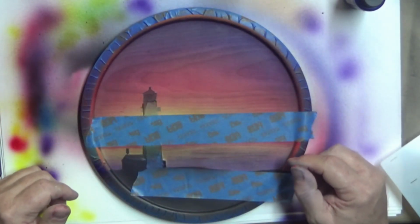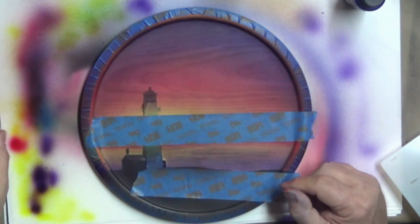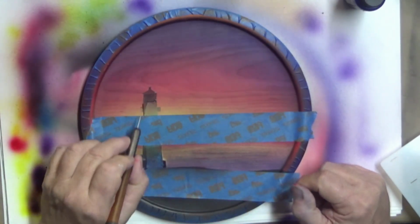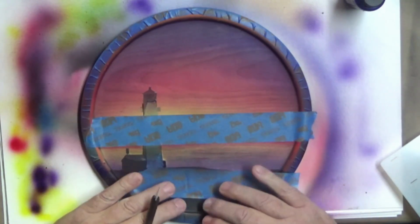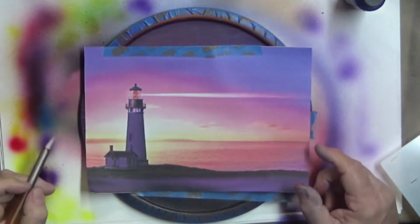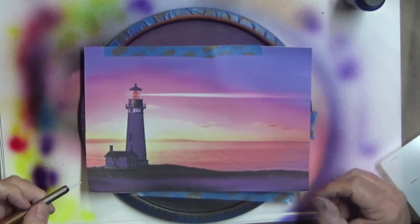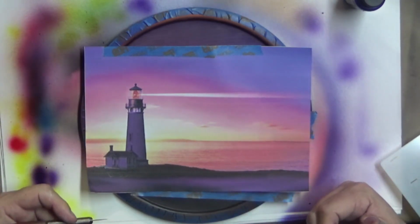So what I've done is I've masked the whole thing out. I then used a cutting knife here. This happens to be a ceramic blade. It's not steel. And I was able to cut out all the foreground images from the background. Now, if you look at the original picture again, you'll see that you can actually see some detail in the lighthouse, and you can even see some fog down here. I decided to simplify the picture and just make all that be shadow, so it's all black.